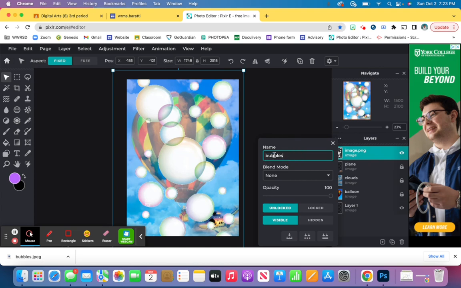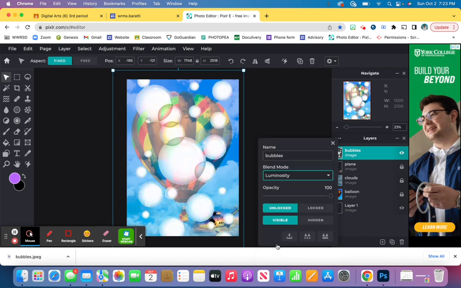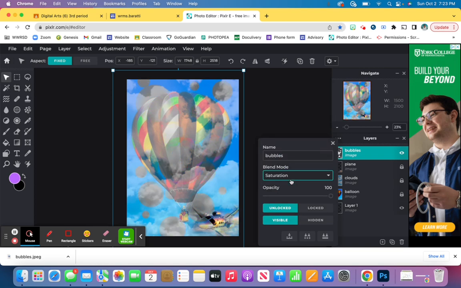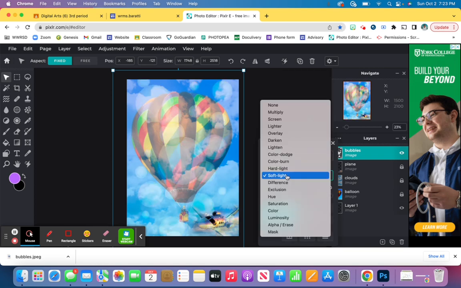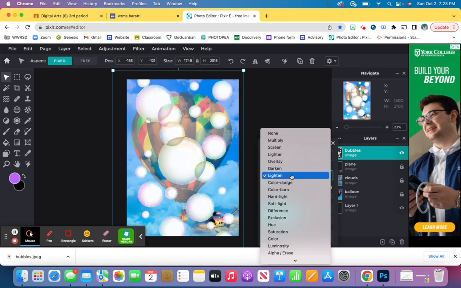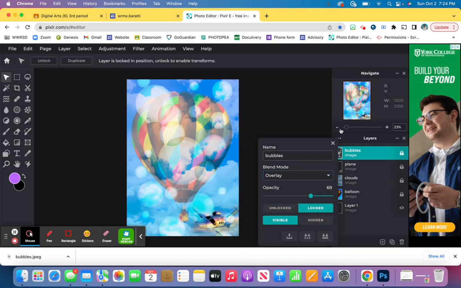And underneath where you name it, there's something called Blend Modes. It says none right now, but there's a whole bunch of stuff you can choose from. It changes the way that the bubbles blend, I guess. A lot of them are very different. I'm just trying to show you a bunch of them. You can pick one that you like. It's up to you if you want to play around with it. That's very bright. So I'll just leave that up to you guys. I like this one. And if you want to play with the opacity as well, these are kind of bright. I might lower that a little so it looks kind of cool. And then once you're finished with that, you can lock that. And that's that.